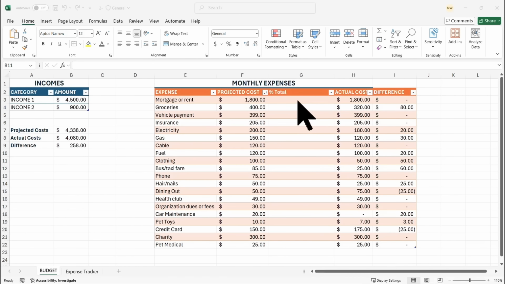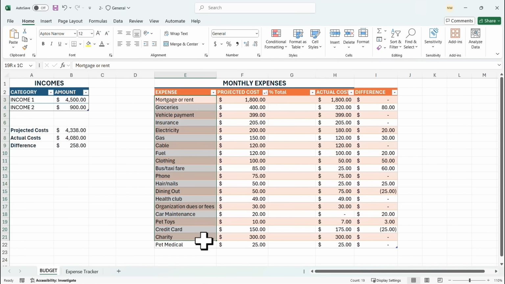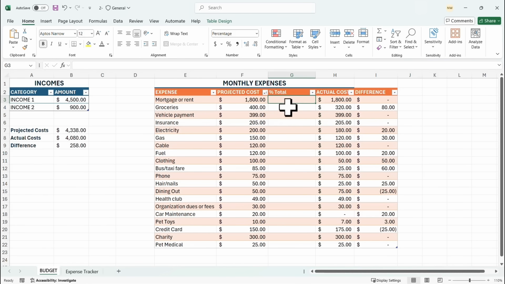Let's finish up this table here. Let's go ahead and calculate the percentage of the actual total. Right? So right now we have several expenses in here. We have 20 to be exact, but they don't all carry the same weight. So we can get a good indication of which of our expenses are consuming most of our income here. And we already know the mortgage or rent is going to be a little higher, but what percentage of our income is going towards groceries, and fuel, and so forth and so on.